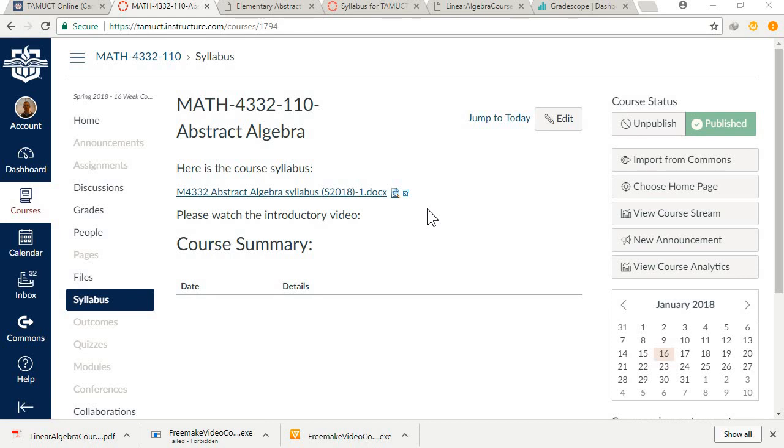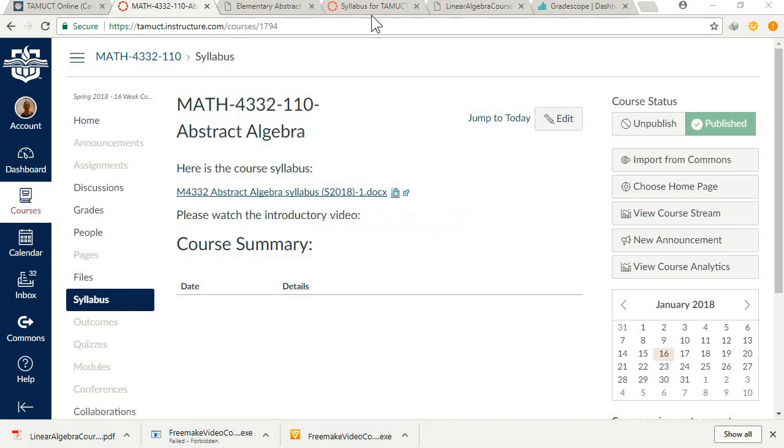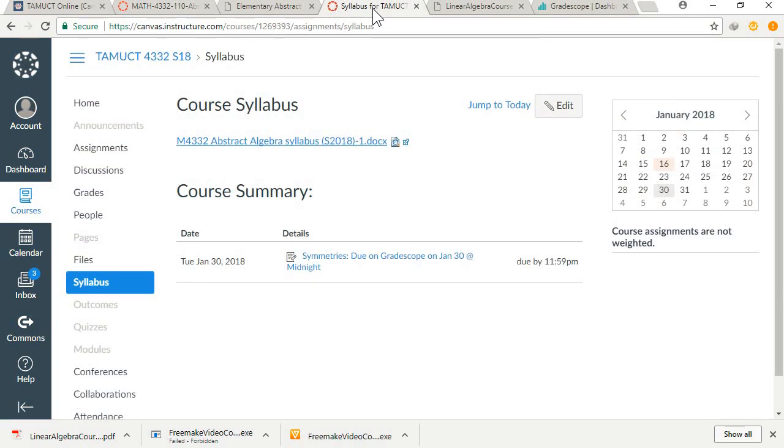Now, I have this open to the TAMU CT Canvas page for the class. The only thing that you'll find on this page is the syllabus, and I'm actually going to be running this course from a different Canvas. So that's canvas.instructure.com, and I'm going to go there and talk about the syllabus from there. This is what it should look like when you click into this course, TAMU CT 4332, Spring 18. And here I'm going to download the syllabus and we'll walk our way through it.